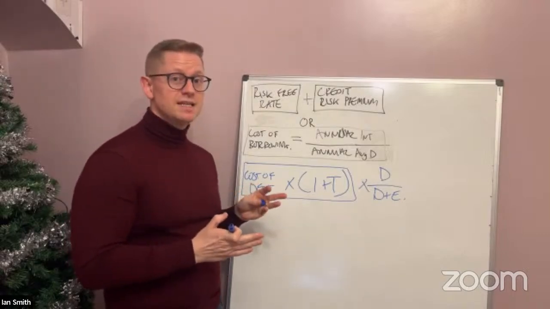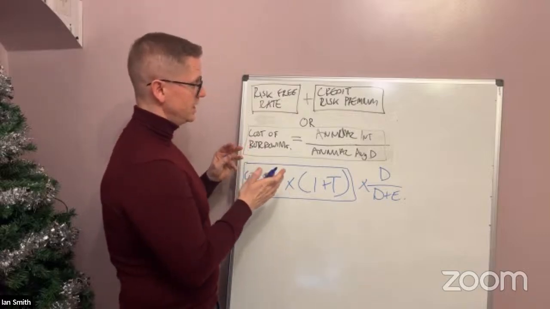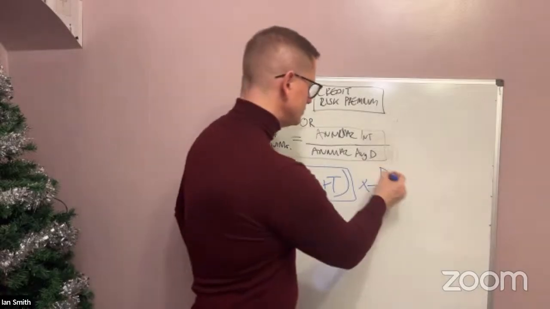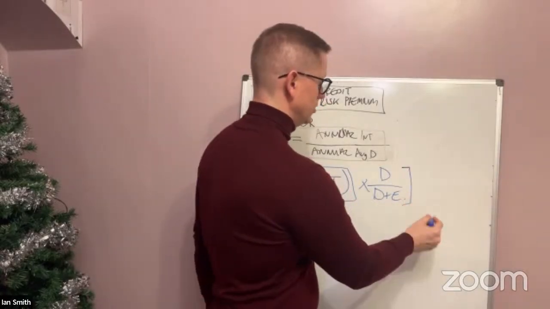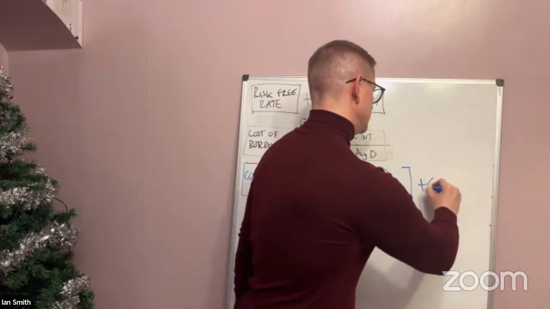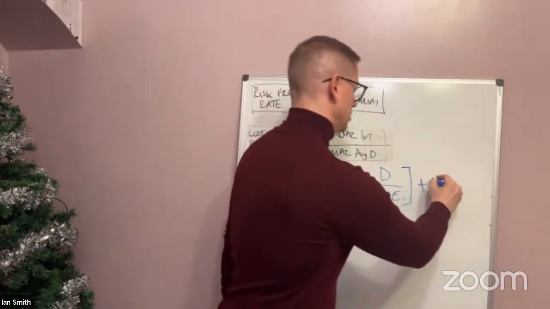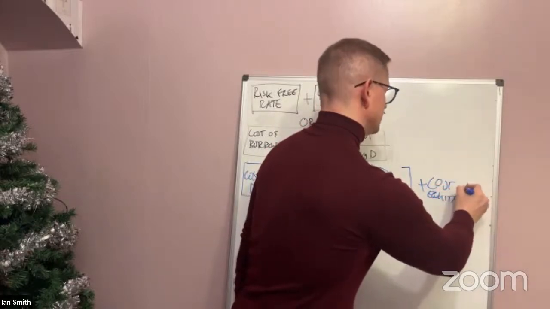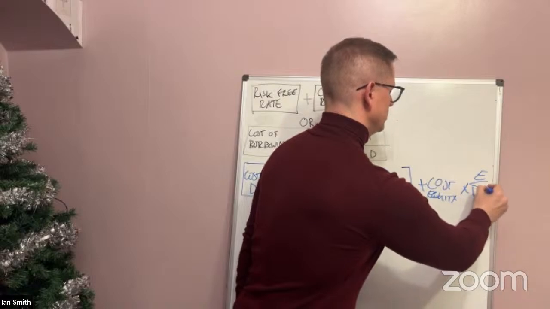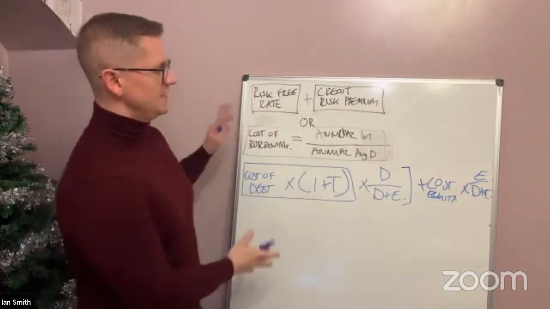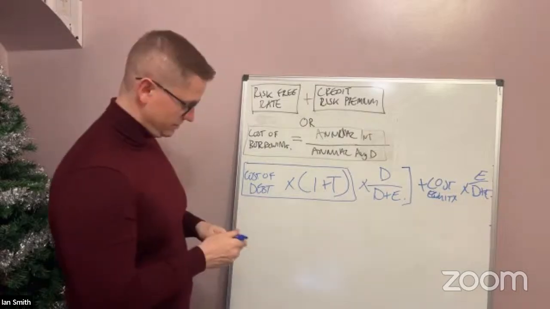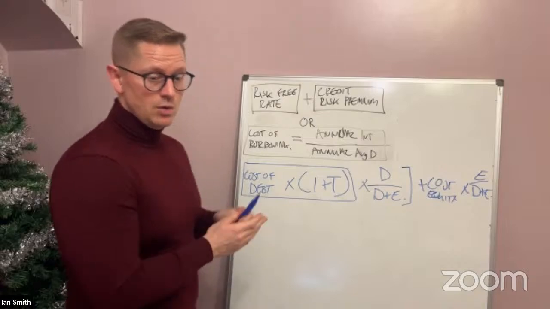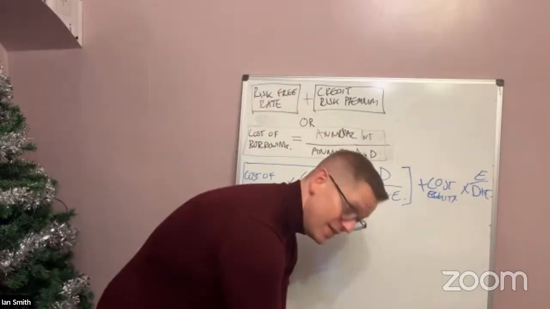So let's put it all together now, because there's the cost of debt, but there's also the cost of equity. So once this is added on here, we add that to the cost of equity, and I'll draw the calculation in a second. Cost of equity, multiplied by equity over debt plus equity. So I'm going to draw it a bit neater for you now, because we've focused on cost of debt. So we'll clean the board down, we'll draw the WACC calculation, and then that will be the whole WACC calculation. That's your WACC.